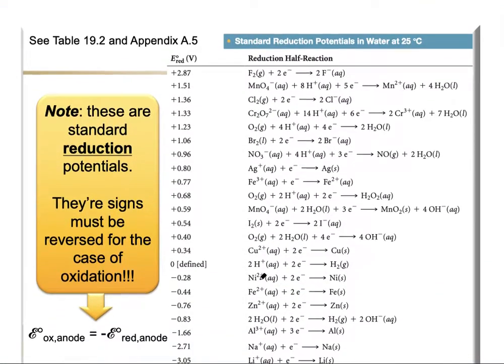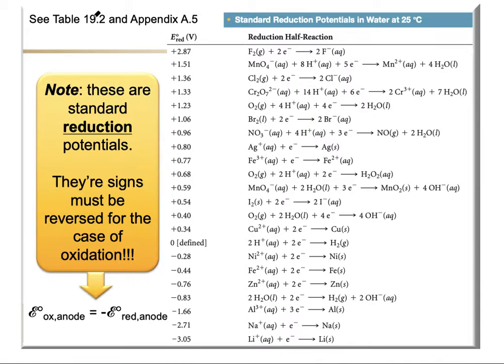All right, so these are the tables. In your book, the table is number 19.2, and there's also an appendix A5 that contains more of them. But of course, Sapling will also have a link to their table. In this table, what we have is a number of chemical reactions. Notice that in all of them, we have electrons on the left-hand side of the equation, meaning that all of these are reduction equations. So here, for example, fluorine is being reduced by the addition of electrons to form fluoride. At the very bottom, we have the same thing. The lithium ions are being reduced by addition of electrons to form lithium solid.